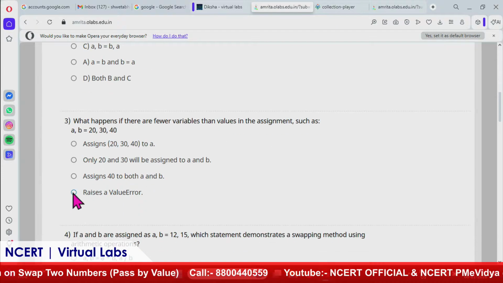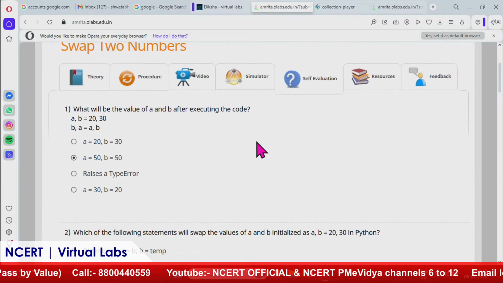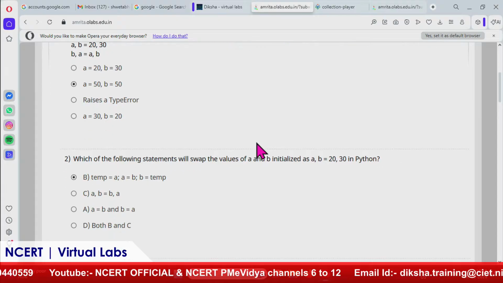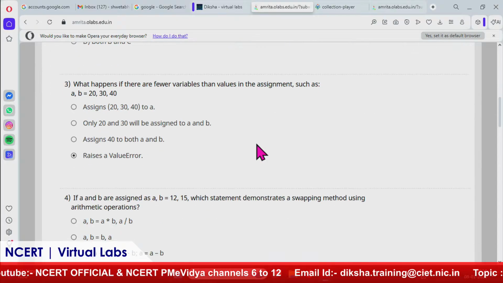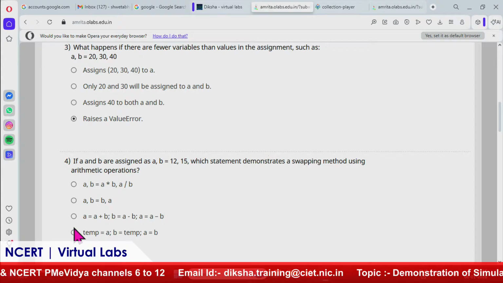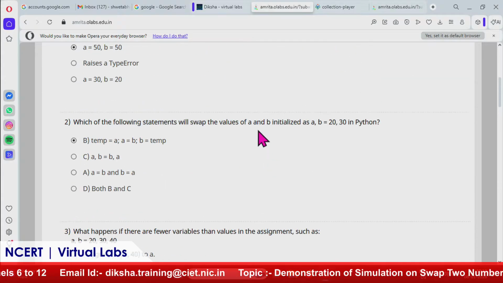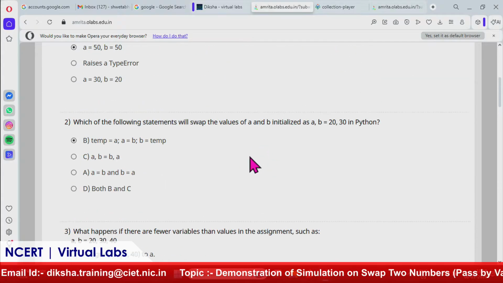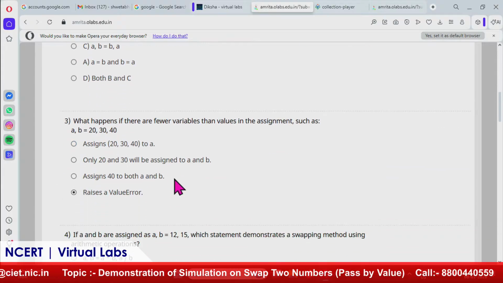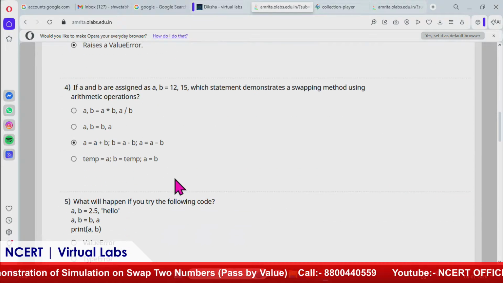So ma'am, show. I can see there are multiple choice questions. My question is, if a student is attempting for the first time and unluckily gives a wrong answer, is there any time limitation, or can students perform it n number of times? Absolutely, this is the beauty of virtual labs, that there is no time boundation. It gives repeatability to the learners. If they perform wrongly, it will not stop or restrict them from taking the test. They can attempt it as many times as they want.